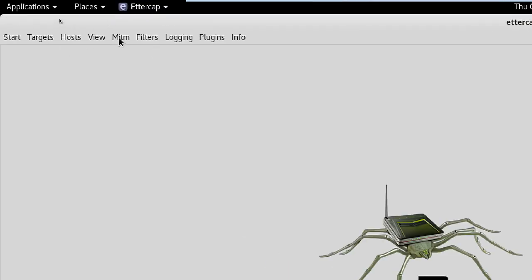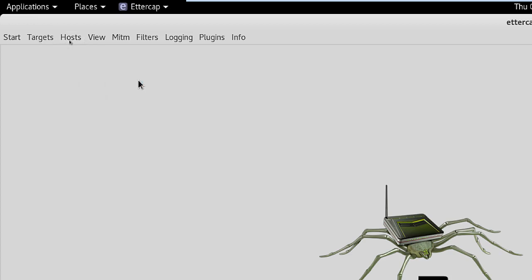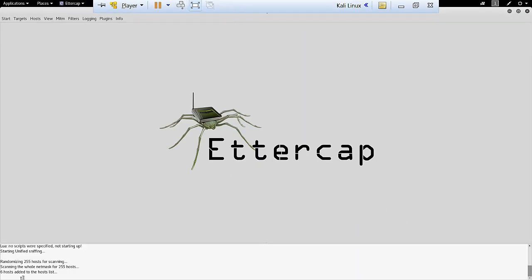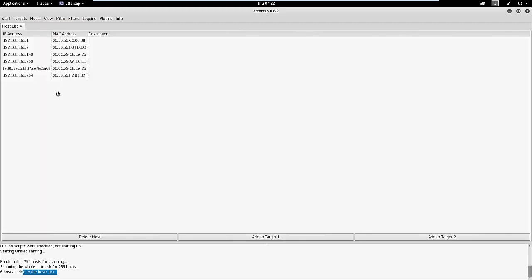The second step is going to Hosts, and I'll ask it to scan for all hosts, to check all the machines inside my network. It will scan all the machines inside the network, depending on whether you choose wired or wireless, and it will tell you how many machines have been found. You can see that below there. Once you finish the scan, you go to Hosts one more time and choose Hosts list. Those are the machines inside the network.